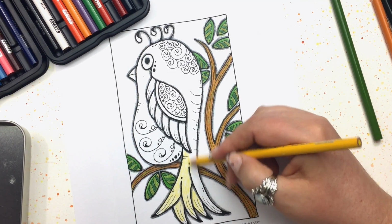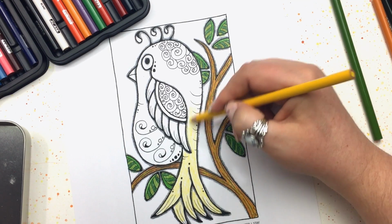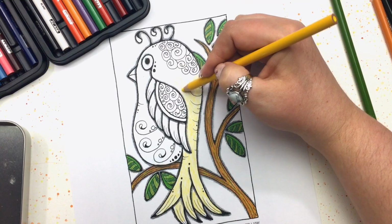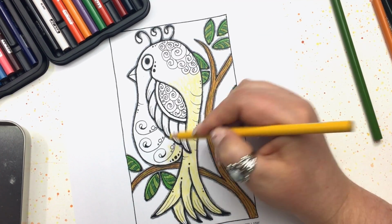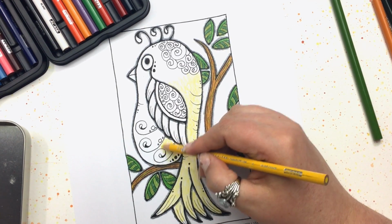This is just really light pressure laying down our first layer. I love how fast you can lay down color with these pencils. I'm going to avoid these little circles.